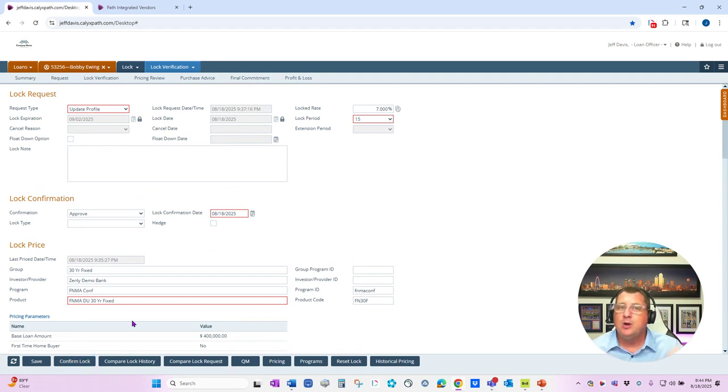So that way they can run the pricing, confirm the lock, and manage the lock themselves without the need for approval, without the need for a lock desk. As I mentioned earlier, it works really well. We've got a lot of smaller lenders that really like that workflow. So we can go both ways. We can give you a lock desk role with that true traditional lock desk workflow, or we can remove the lock desk role and set your LO up with this lock verification screen.